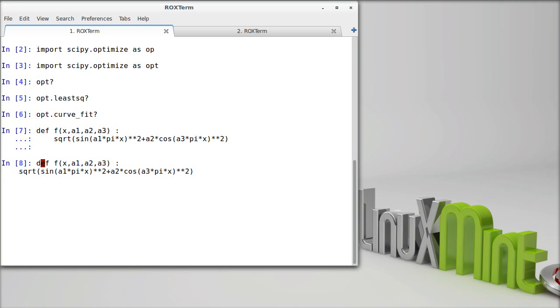Except of course I did something silly. I didn't actually return anything, so let's return something. Okay, so that's our function.